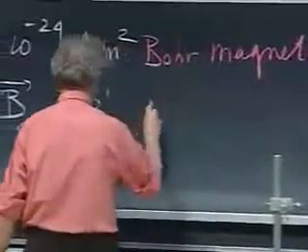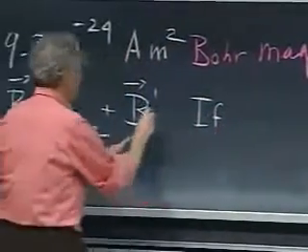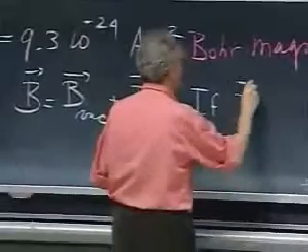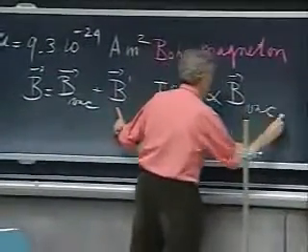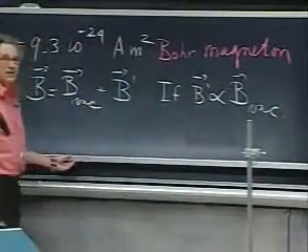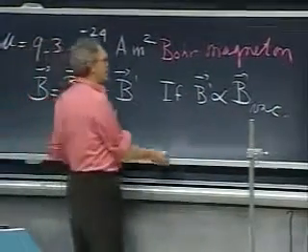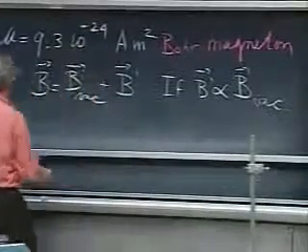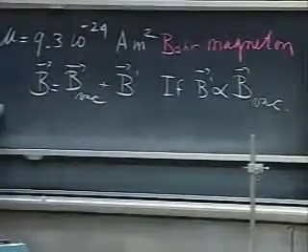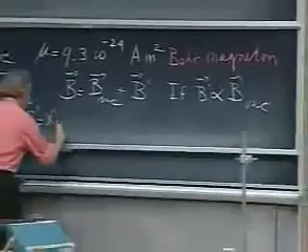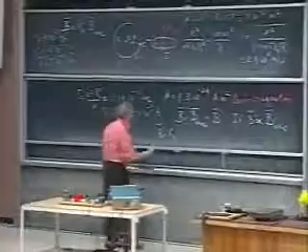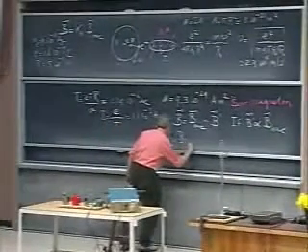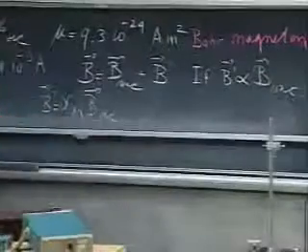If, and that's a big if, today you will see why it's a big if, B prime is linearly proportional to B vacuum, and today you will see that there are situations where that's not the case, then I can write down that B prime equals chi of m, which we called last lecture the magnetic susceptibility, times B vacuum. It's a linear proportionality constant.